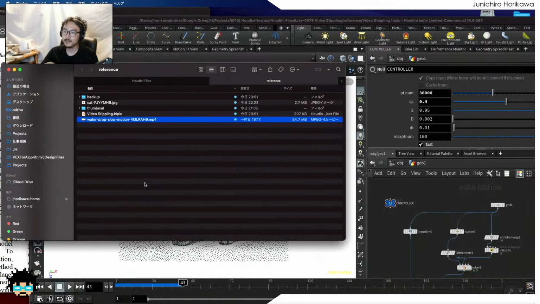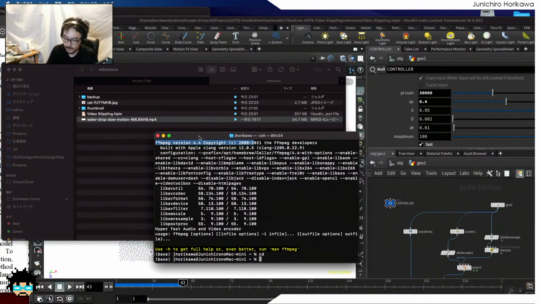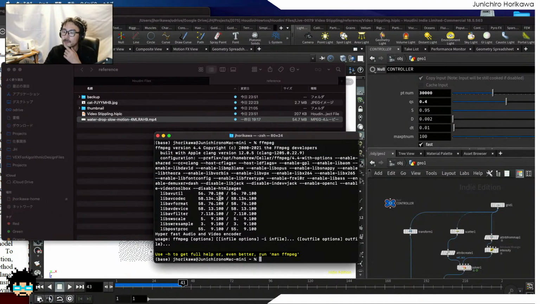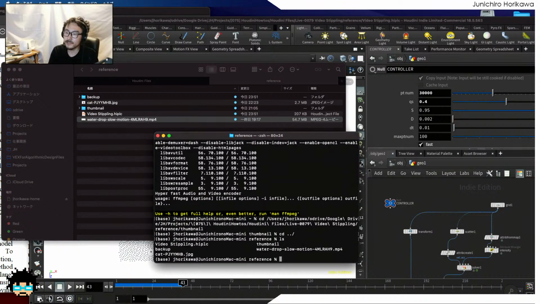So let's do this. In order to use this inside Houdini, we need to convert this into a sequence of images. I guess there are tons of ways to convert this into a sequence. What I'm going to do is use FFmpeg to extract the images from this MP4. So in order to do that, first of all, I'm going to go to this directory.